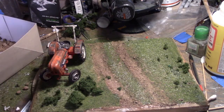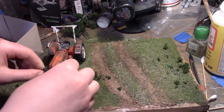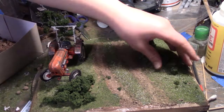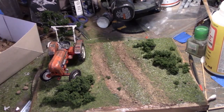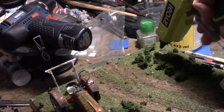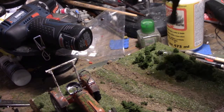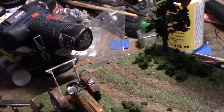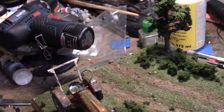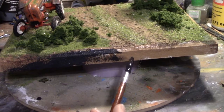I started adding some foliage around. I'm playing with how I want it — it all depends on how you like it and where you want it. I wanted a tree in the corner. I'm using hot glue to apply it because the tree wasn't very realistic — I used just a cheap wooden scenic tree — and I was thinking about removing it if I ever want to. That's the reason I used hot glue, so I can just easily pry it up. It's also easy to set.